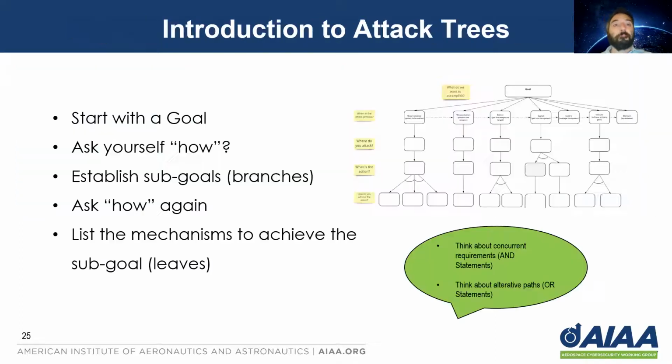So now I want to talk to you a little bit about the different ways of thinking through the process that an attacker would go through while planning and then executing their attack. The way we do this is called developing an attack tree. Attack trees are a derivation of something called fault trees, which were introduced and used heavily in the 1970s for the aerospace and aeronautics community, particularly relating to ICBMs.